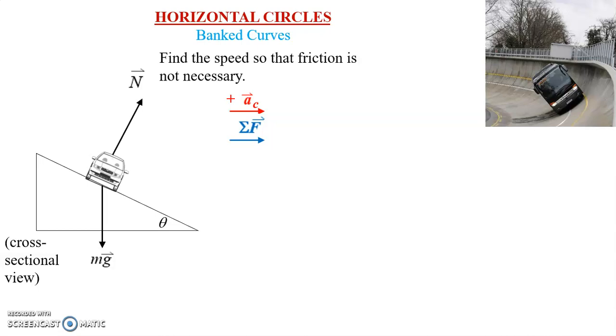Well, we want to do some sigma F equals ma, which means we have to resolve some forces into components. So why don't you just pause the video and think through what you want to resolve into components. And again, your natural inclination is probably to resolve the force of gravity into components because that's what we did for an inclined plane. But let's review, why did we do that? What was our strategy? The reason we resolved the force of gravity into components for an inclined plane problem was that the force of gravity somewhat contributed to sigma F, because remember, sigma F pointed down the incline, and normal force, being perpendicular to the incline, couldn't do anything. But that's not this problem. Here, sigma F points inwards to the right, and the force of gravity points straight down. There is no way the force of gravity could possibly contribute to sigma F.